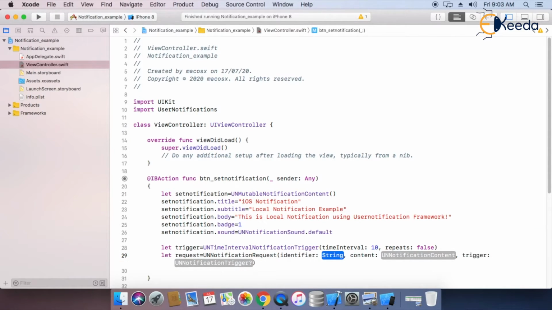Here you have to set a specific identifier for your notification. For example, my identifier name is iOS notifications. You can also set this as per your requirement.